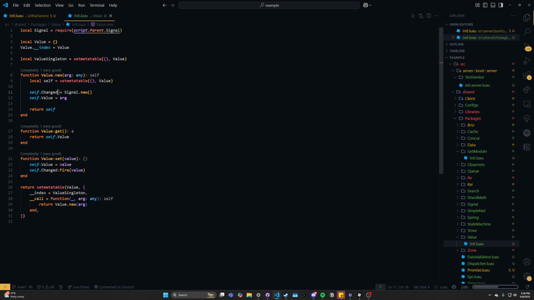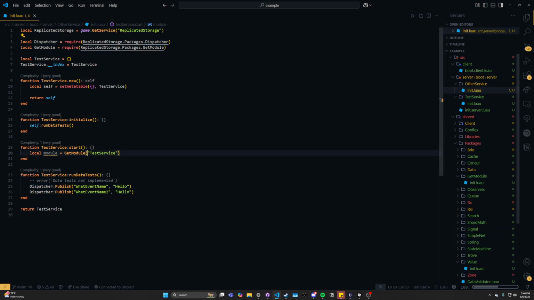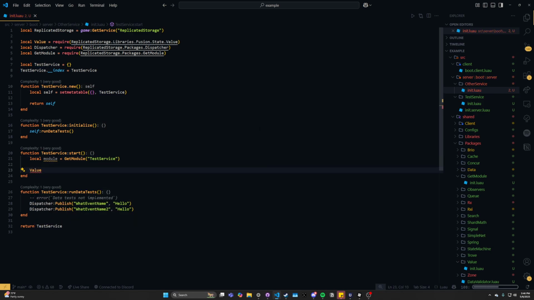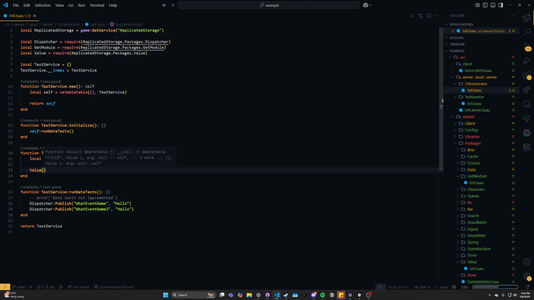I must not have updated the package, but there is a value observe in the latest package where you can observe it. Otherwise, you can just listen to value dot changed and connect it there, and it'll fire whenever the value is changed. And then you can just type it like this. That is not, I need to remove that from our build. You can just do this, and that's the value.